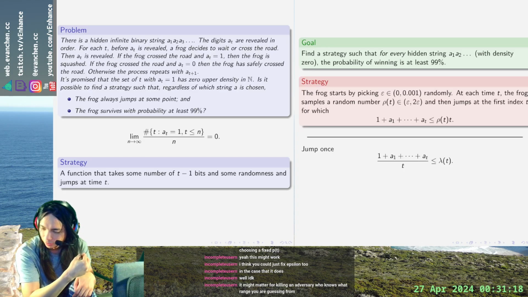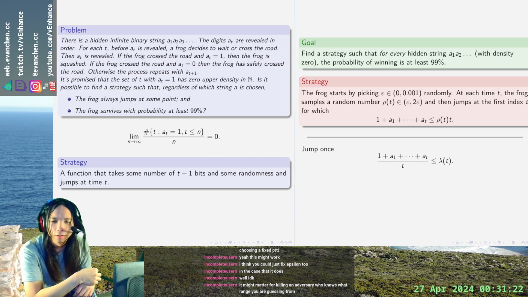If there's a higher density before, you should be less likely to jump. I wanted to have a random epsilon so that rho could always be arbitrarily small. If you have a hard bound that rho will always output a number at least 0.001, you might be in trouble.